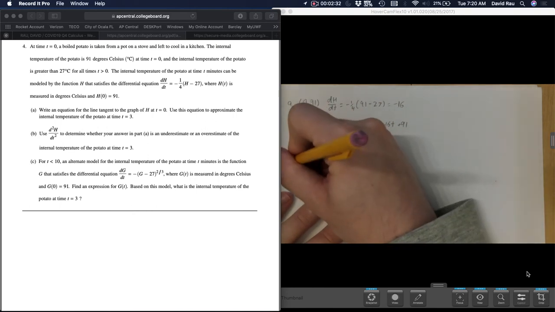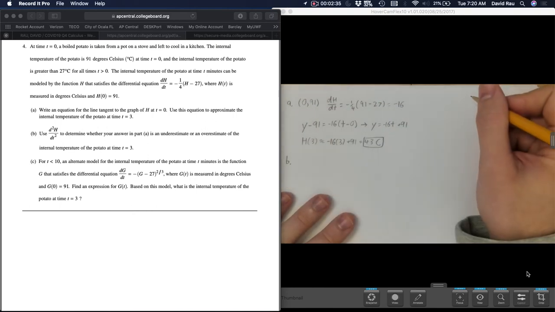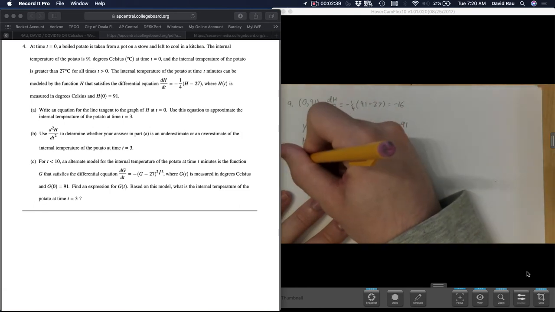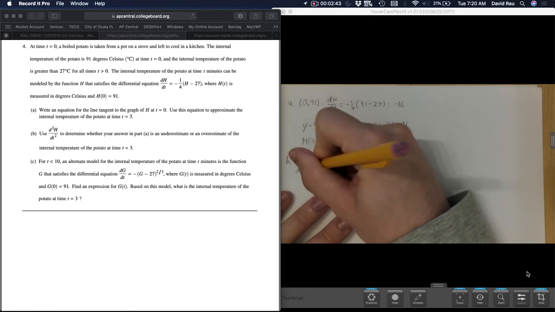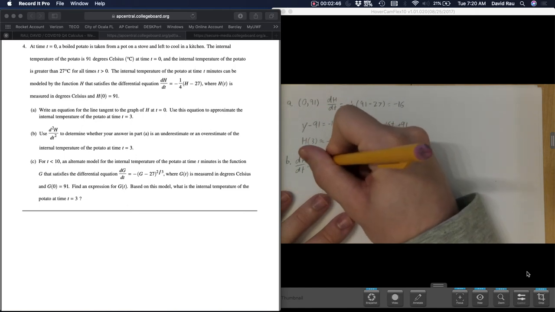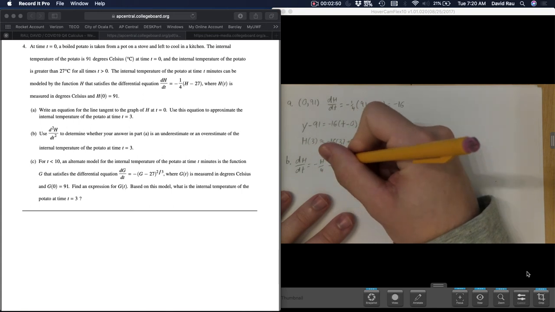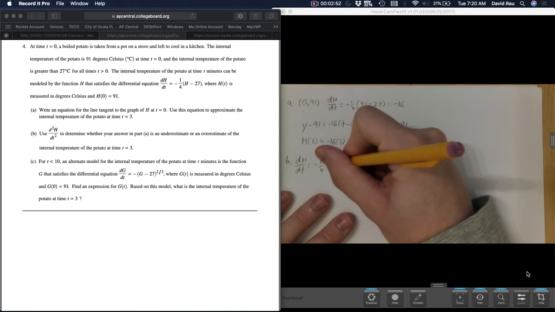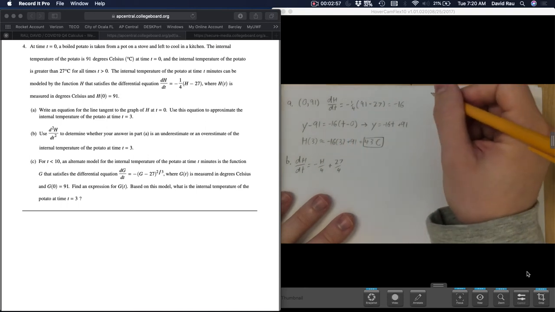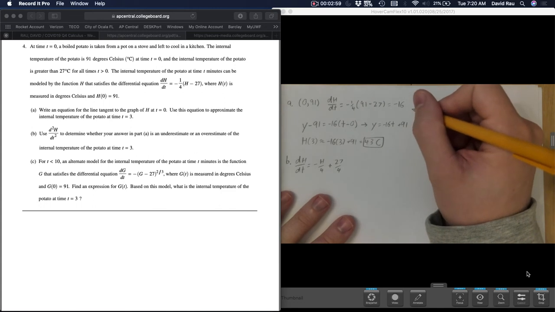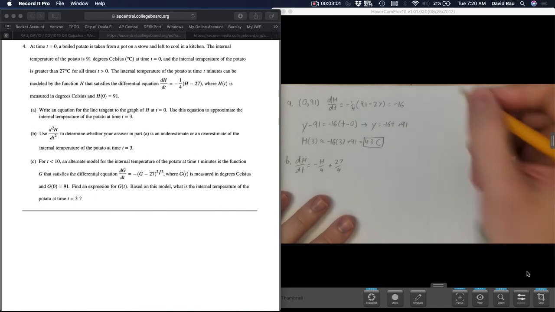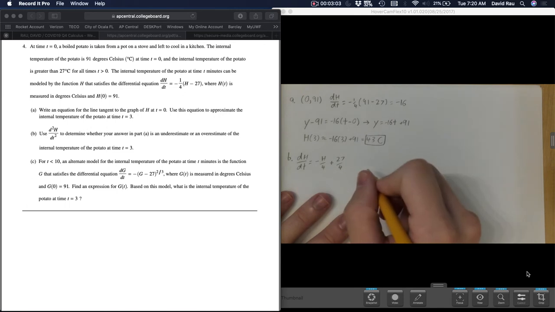All right, part B. Part B is a little bit interesting. One thing we might want to do for part B, before we go deriving dh/dt a second time, is write this as negative h over 4 plus 27 over 4. In other words, distribute the negative 1/4, because now you're not looking at something that, maybe to you, has a chain rule aspect going on. This is now just a regular power rule derivative.